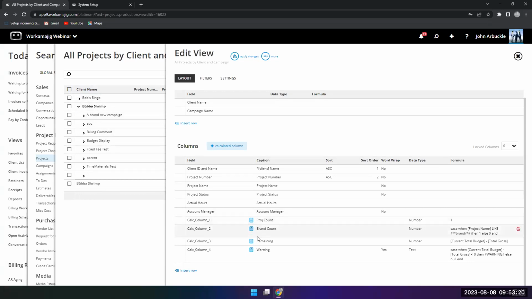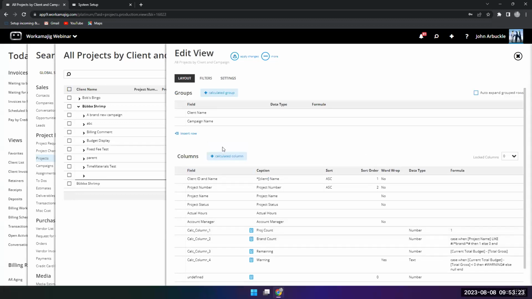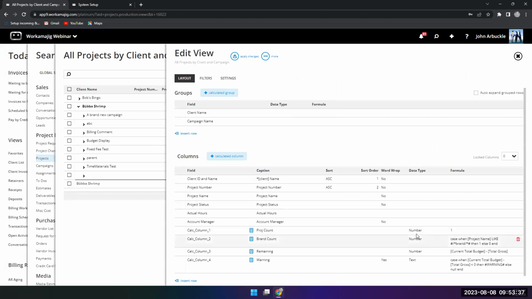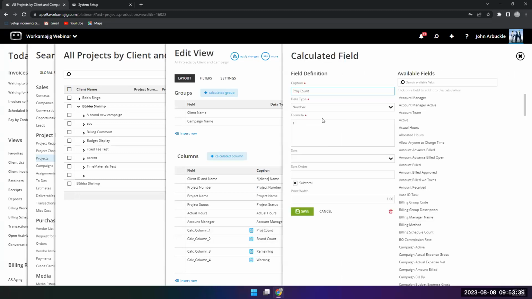So I actually created a calculated column, which is right here, and I give it a caption. I say, what type of data am I going to use? That's usually number, text, or date. Most typical would be number. Then I put in the formula. In this case, I just put in the number 1 so that every time there's a project, I'll get a number 1 with it.